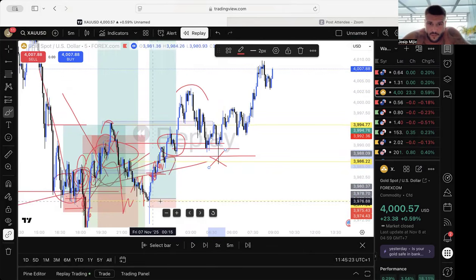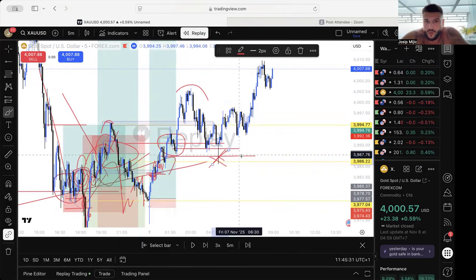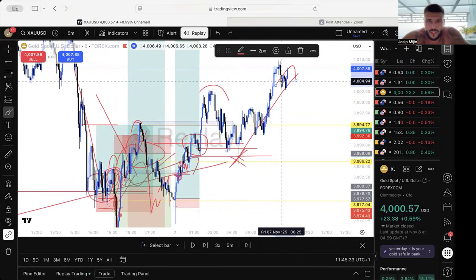But I always like to get in the first one, and then the second one, maybe if I miss this one, if it didn't come to my point, I'll just look for the re-entry to this point, and then just let it ride. So this is how you trade, this is how you protect your capital, this is how you position yourself so you can have the best risk reward. But what's important is that you understand how the market moves, how retail traders invest, and how you need to put yourself so you don't put your capital in danger. You want to always be first protecting your money, and secondarily looking for the entries.